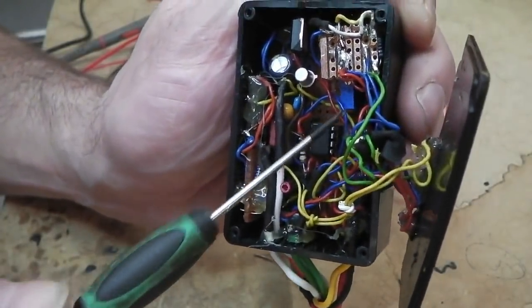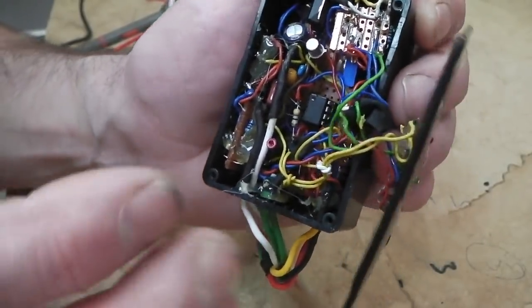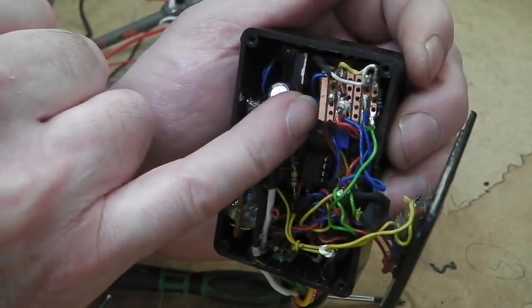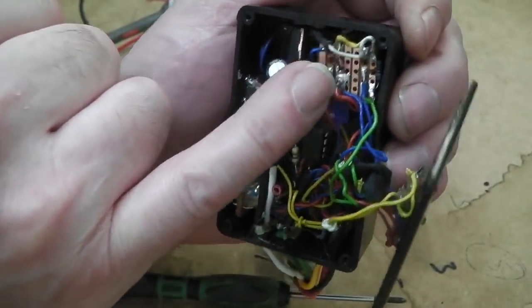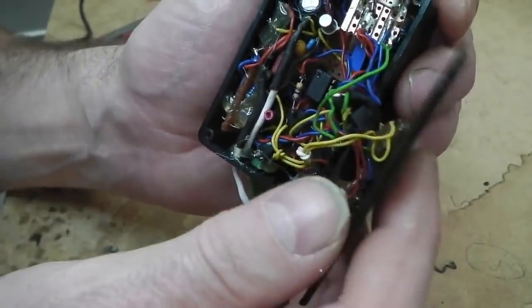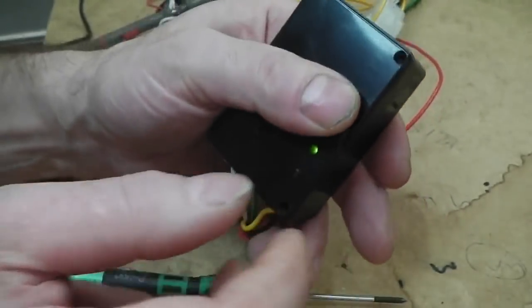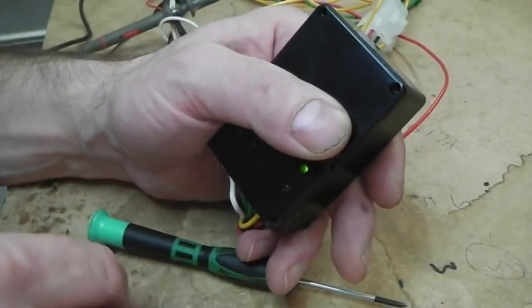There's a little trim pot, so you can see to adjust that level. It all works. It's not running hot. Everything's nice and cool, and that's been on long enough. So, lid back on. As I say, we can pot and compound that if we wanted to. Screw it back up. We're good to go.